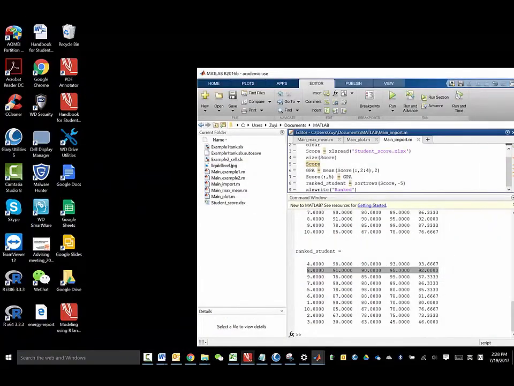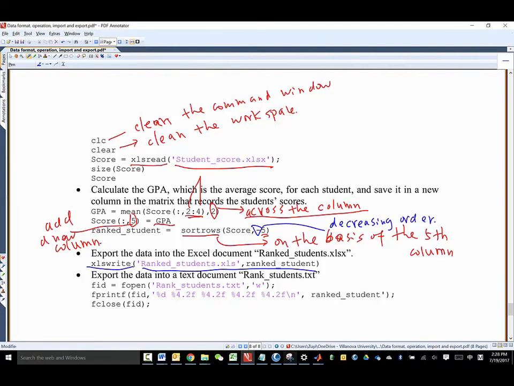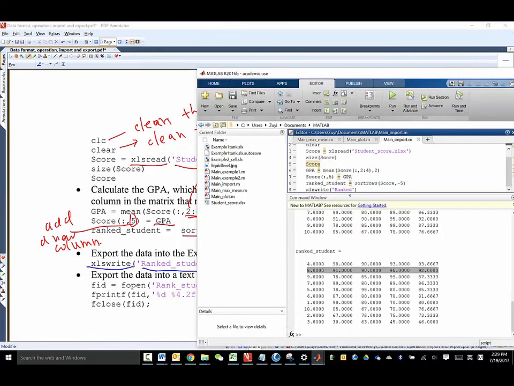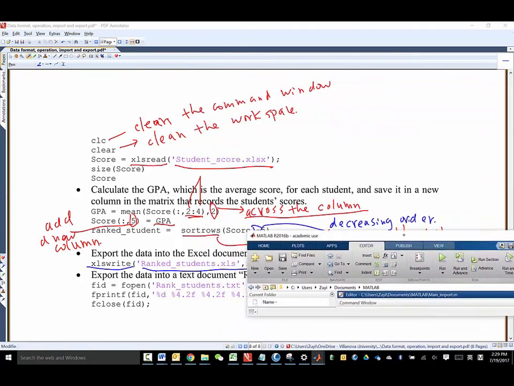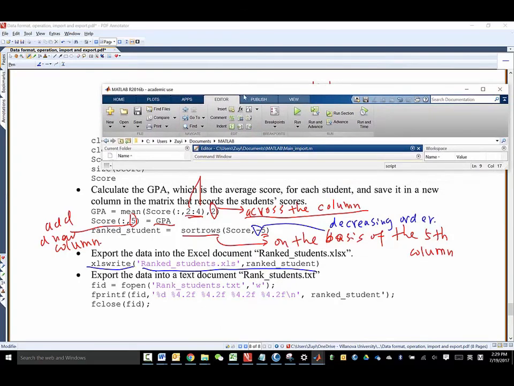Okay, go back. You just type in a rank student. So we made a name of the Excel document, so rank student Excel, right? So just type in here.